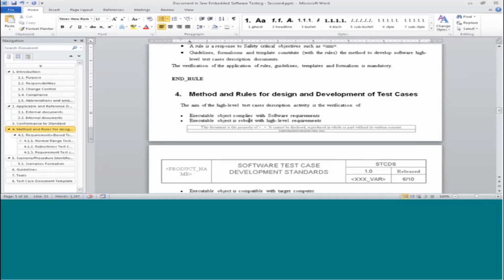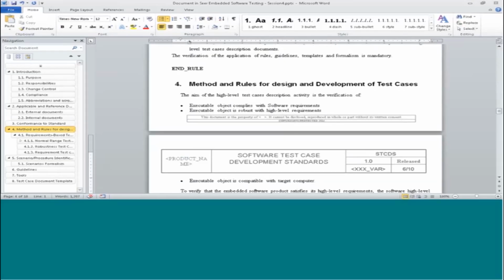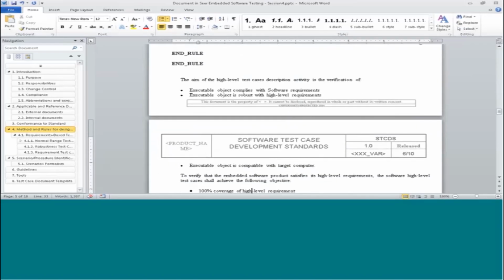It should cater to the SRS, and it should be robust with the high-level requirements, and it should take care of all the robustness in terms of the test environment or the development environment, and the executable object is compatible with the target computer.